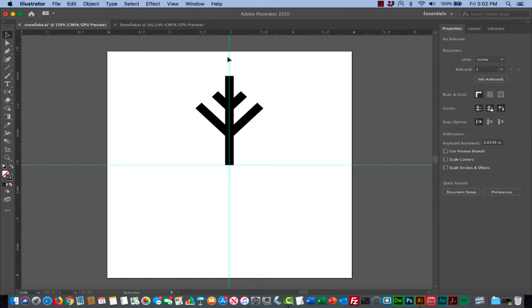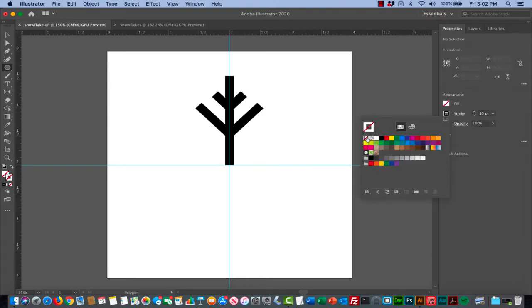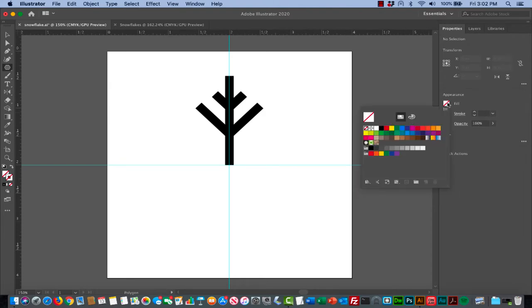And then the next thing I need to do is put that little hexagon piece at the very top to create that little shape at the end of it. So I'm going to go over to my shape set and select the polygon tool out of the shape options. And before I draw that in there, I want to change the settings in the properties panel. I'm going to turn the stroke off and turn the fill on, and that's also going to be filled with black.